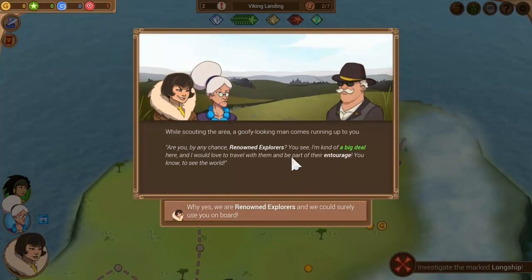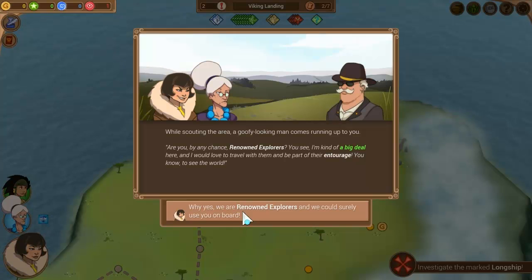Goofy looking man. While scouting the area, a goofy looking man comes running up to you. Are you by any chance renowned explorers? You see, I'm kind of a big deal here, and I would love to travel with them and be part of their entourage, you know, to see the world? Why yes, we are the renowned explorers, and we could surely use you on board.